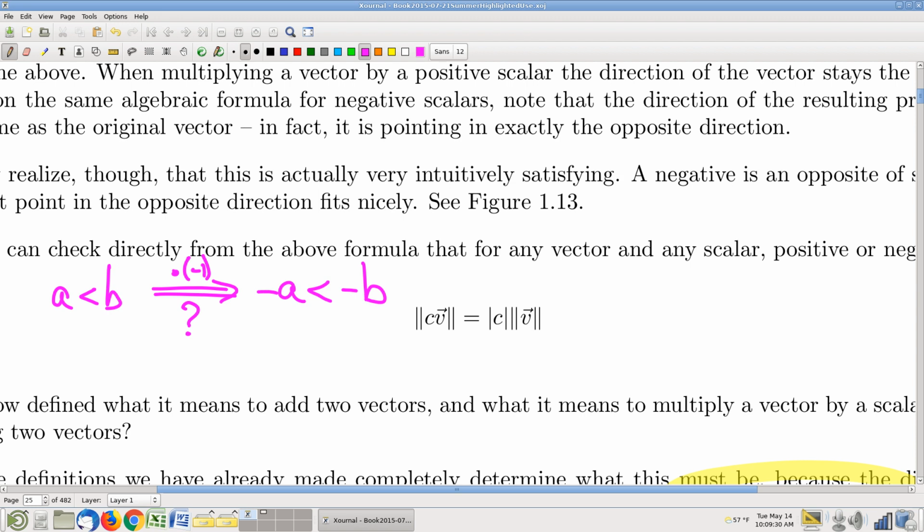We've grown up since middle school or so thinking, look, if you have an algebra, you do the same thing to both sides of the equation and it just works, right? Well, this is not true. In fact, it's pretty easy to persuade yourself that this is not true. 1 is less than 2. But negative 1 is not less than negative 2.